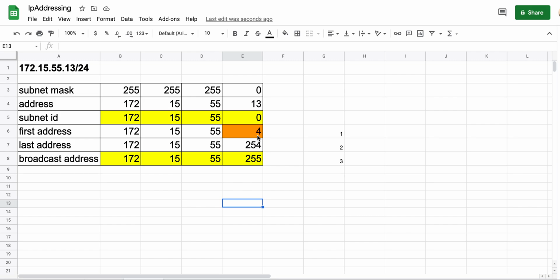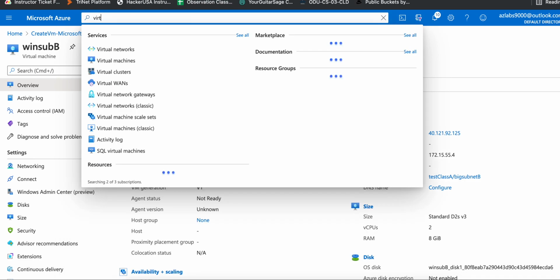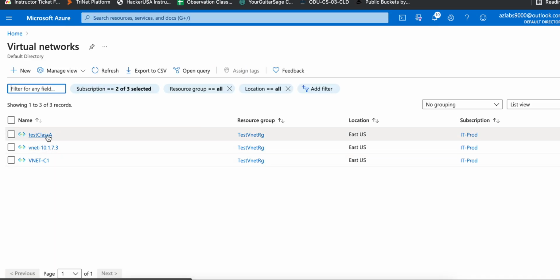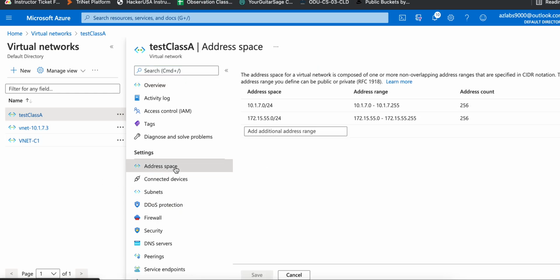Okay, so the last thing that I wanted to discuss, but maybe I'll cover it in the next video. If you look at our architecture, let's go back to the virtual network. We now have one virtual network, and interestingly, in this virtual network I have two different address spaces, and I have two different virtual machines deployed, one in this address space and another in that address space.